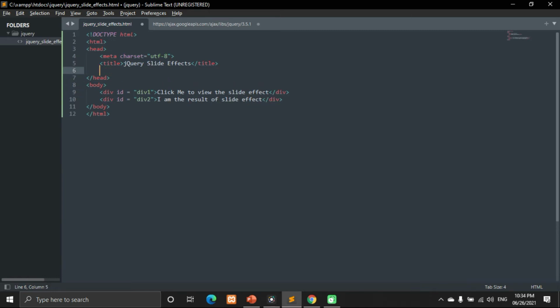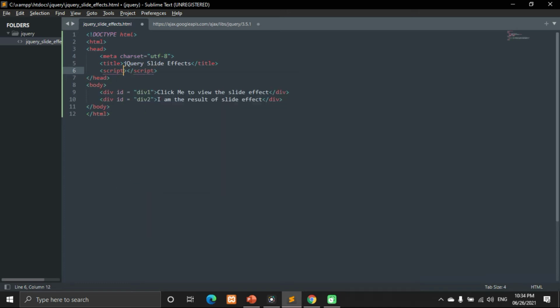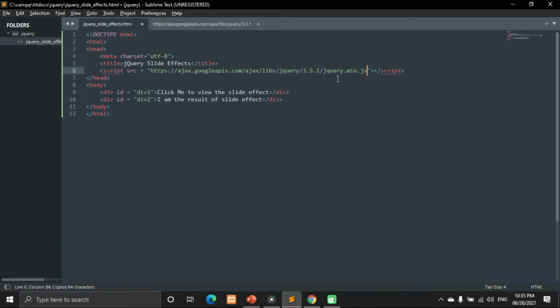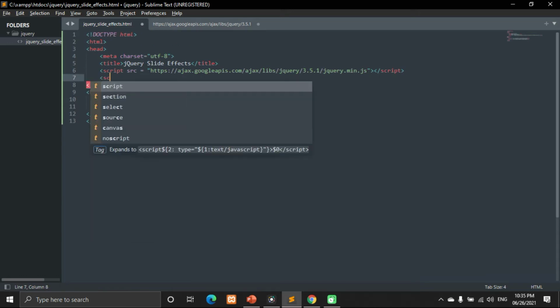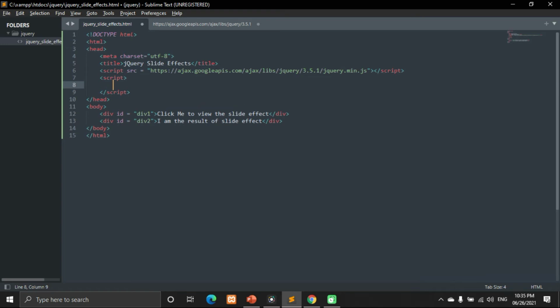Now using the script tag I am implementing the jQuery over here, and I am creating another script tag where I am going to write my jQuery code.